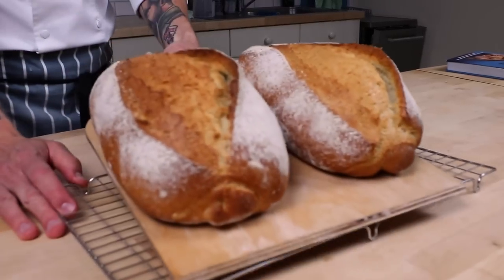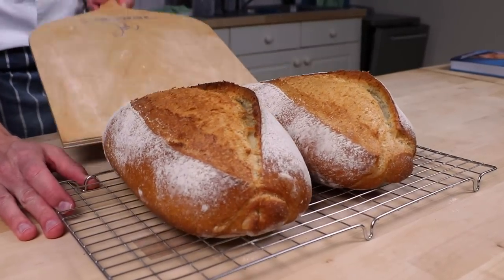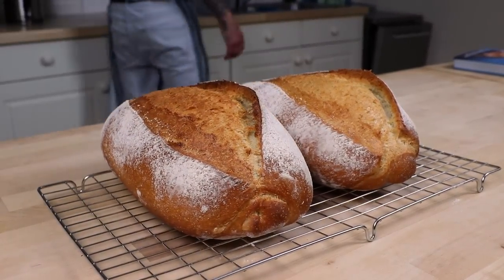I baked my two loaves for about 45 minutes without taking the steam out halfway or topping up the steam or anything like that, just straight up 45 minutes start to finish till it's nice and golden brown. And here's what they look like out of the oven. You see what I mean about that little dusty flour? We get that real nice contrast and it looks beautiful.